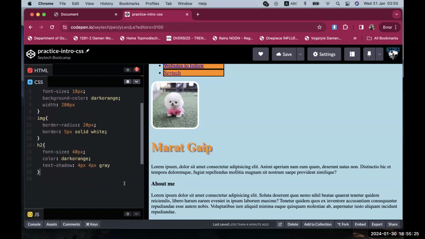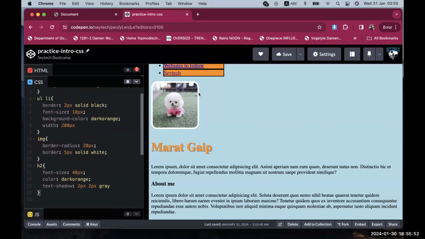I don't know. Is it big or far from the text? The shadow looks not good. So do you want to do two, two, and just gray? Because light gray doesn't even show. Yeah, let's do gray. Yeah, it's fine. Cool.